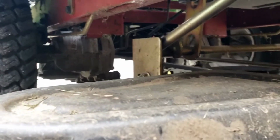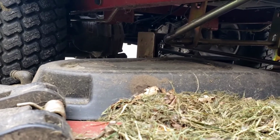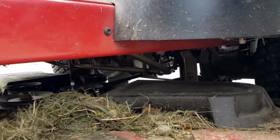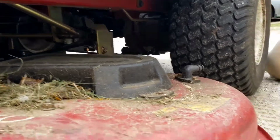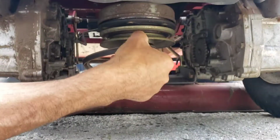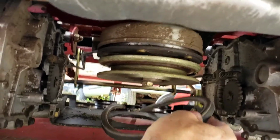Now we lift up on the back of the deck. I don't know if you can see it or not. Then just scooch it back, lift and scooch back at the same time, and it comes disconnected. Okay, so the deck's free with the exception of the belt. The belt is loose enough so you can just disconnect it like this. Can you see that? The belt should just come right off like that now, because we moved the whole deck back.